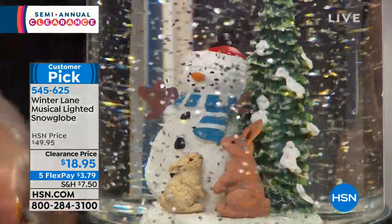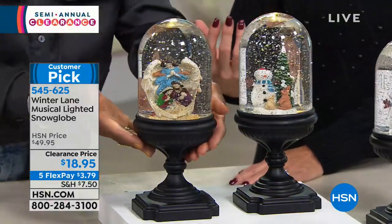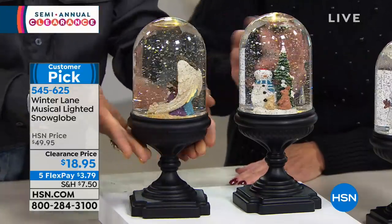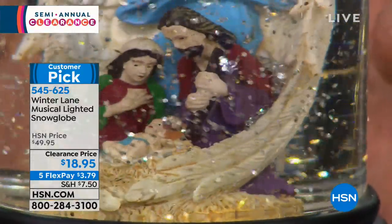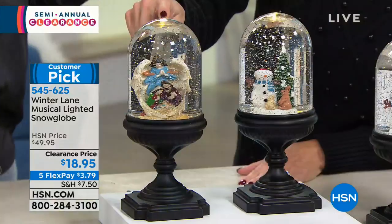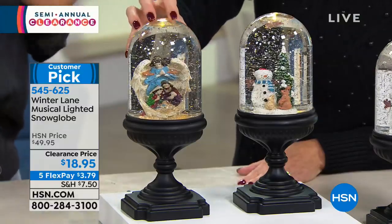We're calling them snow globes, but I am lobbying to rename these our shimmer globes. Don't you agree? They are mesmerizing. Every time you have these out, I find myself exactly as I did when I was a little girl — you can't keep your eyes off it. It's perpetual motion. Unlike having to turn it upside down to see the beautiful glitter sparkle, it's continuous. They have their little mirrored flecks — it's real glitter, and that's why it lights up so much when the light hits it. When it's darker in the room, it's so beautiful because now they twinkle, they have that diamond effect.